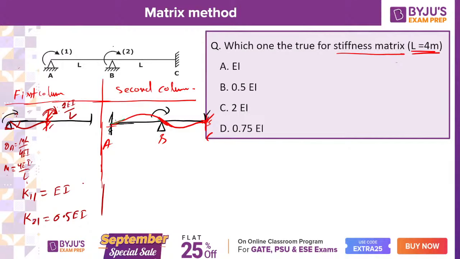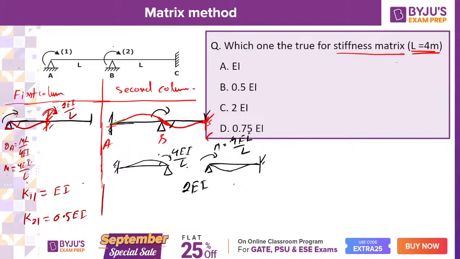now this is your propped cantilever. So separately you can understand this. First one, that is AB: to rotate it by some theta, you need to apply 4EI by L into theta, or if theta is 1, the moment needed here is nothing but 4EI by L. Similarly, to rotate the other one also by unit, you need 4EI by L. So the total moment you need to apply to get the unit rotation at joint B is 4EI by L for this beam and 4EI by L for that one. The length of the beam is 4, so you'll get EI plus EI, which is nothing but 2EI.